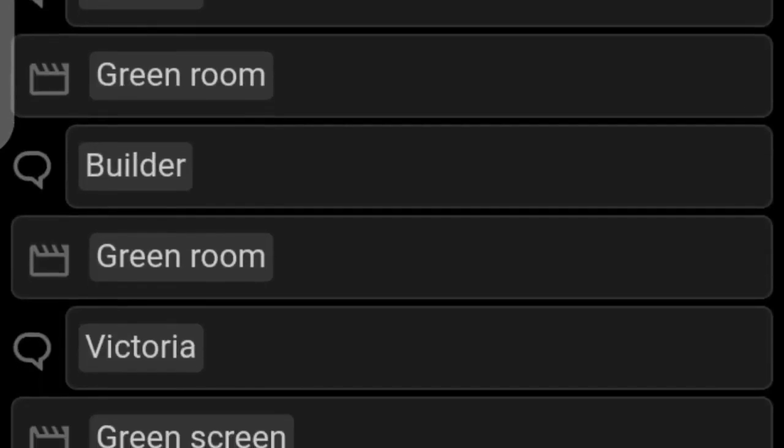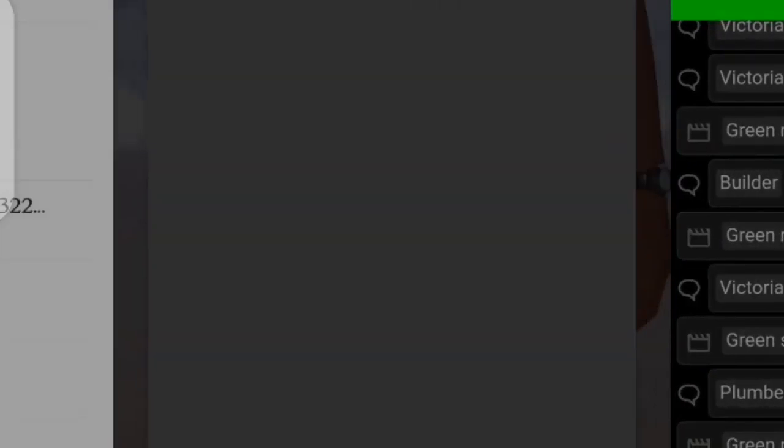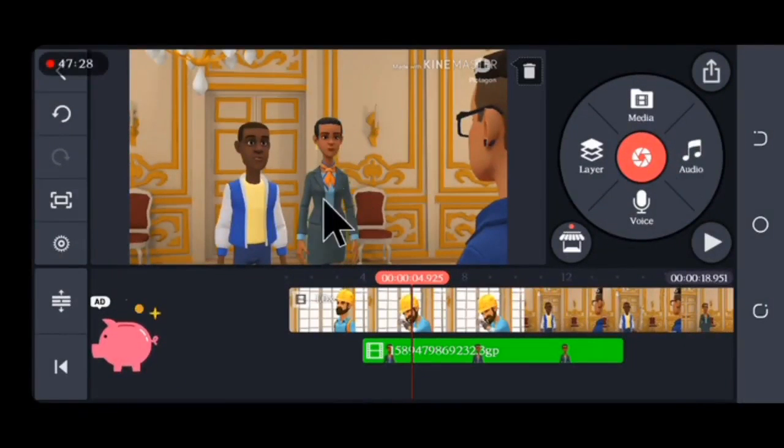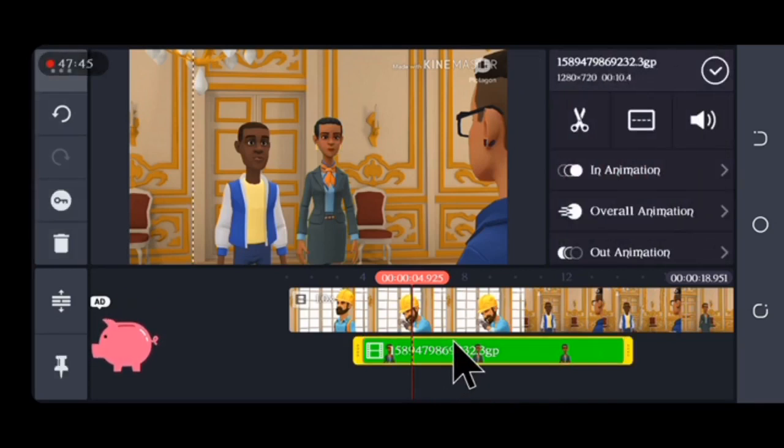Okay, so back to Kinemaster. Okay, so now this is done. Though I won't do the editing of this whole scene. Just give it simple basics so that you can understand it, because it takes a lot of time and patience in order for you to get it. So just giving you the hint on how to go about it also. So once this is selected, we also accept this.